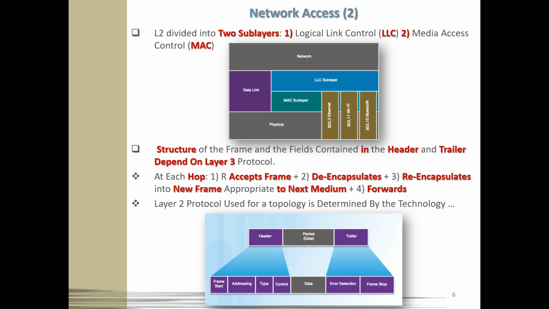In the below figure, towards the bottom of the slide, what we have is the header and trailer for data link layer. Remember that the violet color used here on the top figure is showing data link, and in the bottom figure, data link header, data link trailer, and the fields contained in the header and trailer, they're all shown in violet color. This is used to show the structure of the frame. So we are in layer 2. The PDU is called frame, and the structure of the frame and the fields contained in the header and trailer are shown here towards the bottom of this slide. This is the structure for the fields in the header and trailer. It depends on the layer 3 protocol.